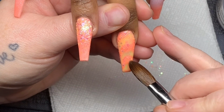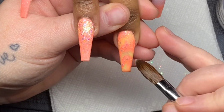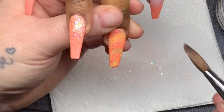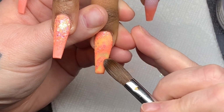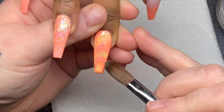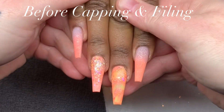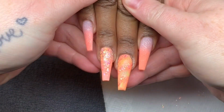I think the only thing that could have made this set even better is to add maybe some gold flakes. But I love this set so much. So what I'm going to do is show you the nails now. This is before I cap and file, and then I'll go off camera and cap and file, and this is what they look like.